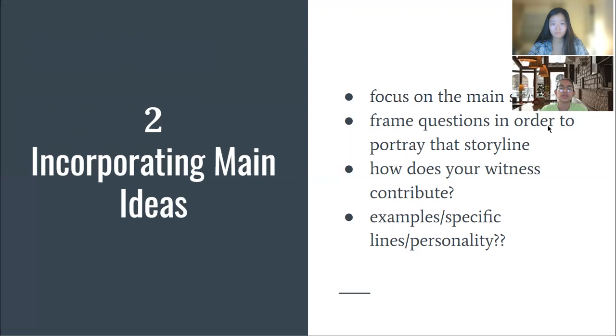So a couple of ways that you can do this through existing witness statements in the case packet are by looking for specific lines, first of all, which I guess should be pretty self-explanatory. But secondly, personality. Obviously, the way a witness presents themselves can tell a lot about the main idea, or who's guilty and who's not guilty. For example, if I portray myself as a very shy person who was really confused, didn't really know what was happening, and I answer questions that way, then obviously the judge is going to think, this person probably isn't at fault.